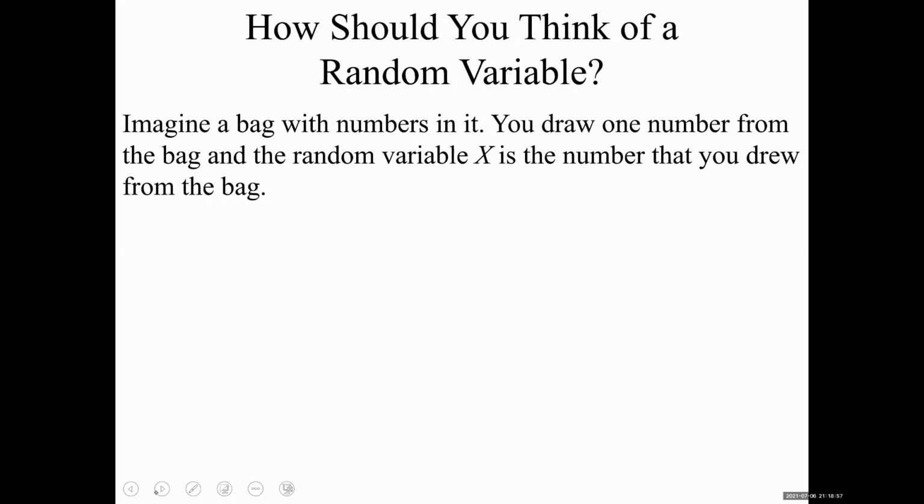So just to remind you about what a random variable is before we start. Again, random variable, just think of bag of numbers. Okay, let's see what it says here. So I want you to imagine a bag with numbers in it, and we're going to draw one number out of the bag. Every time I say random variable, there's a bag of numbers somewhere. If you want to know more about the story, yeah, there might be some more, but the minimum thing to think about when I say random variable is there's a bag with numbers in it, and we're going to draw one number out of the bag. The number we draw out of the bag is the value of x. So x is the number that you draw out of the bag.